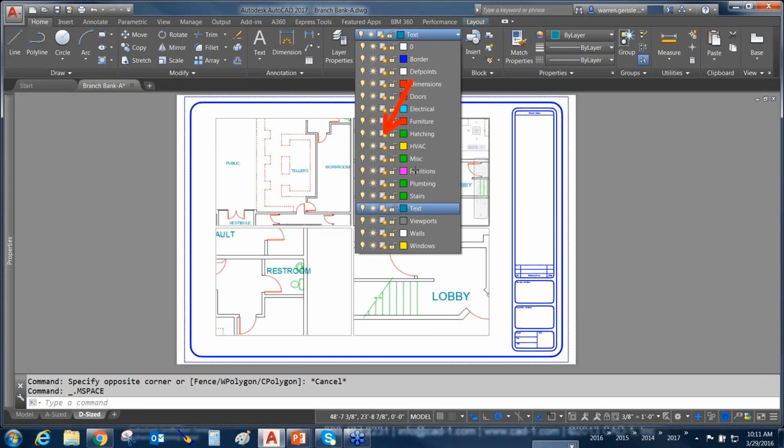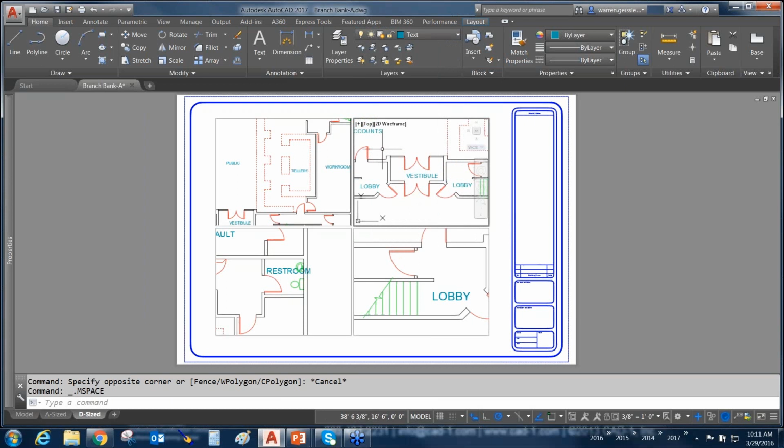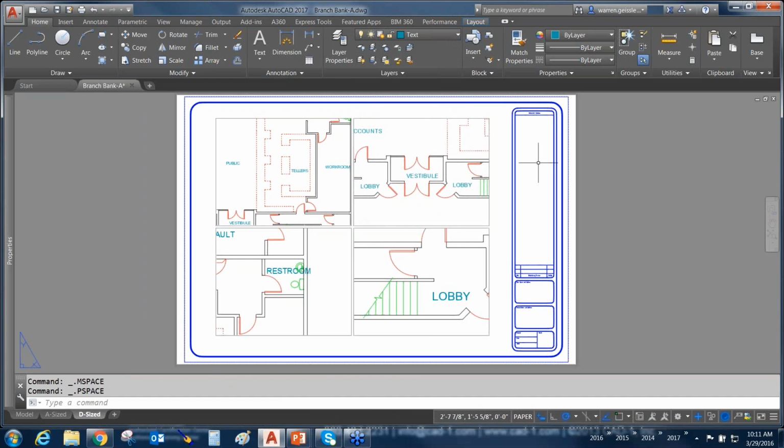So what if the loan officer moved and I was going to put the vice president there? Well, I'd have to thaw all of those layers. I would have to go in and I'd have to edit multiple pieces of text all at once. So I've kind of got a similar problem to my first answer. So these were how we used to solve these problems. How are we solving them now?